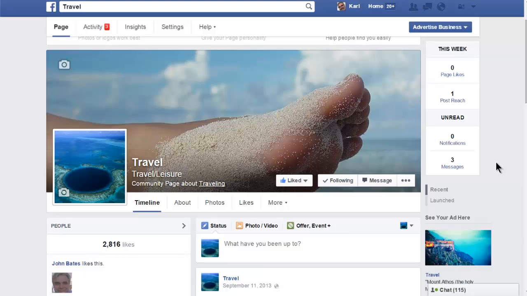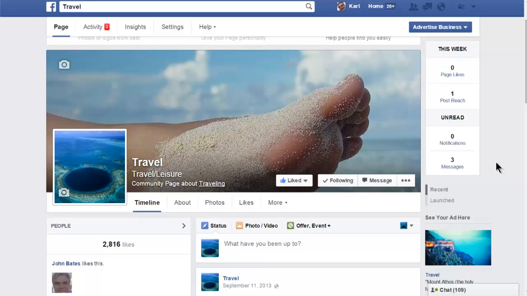But first, let's look at how you can place an ad and the different ways that Facebook treats ads, so you can find the cheapest way to run your ad. What you're seeing right now is a travel page that we threw up 2 or 3 years ago. I use this to experiment with different ad combinations for our clients to help them find the most effective ways of advertising and the cheapest way.